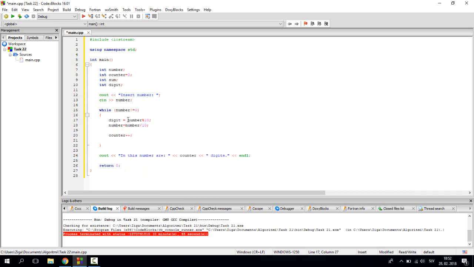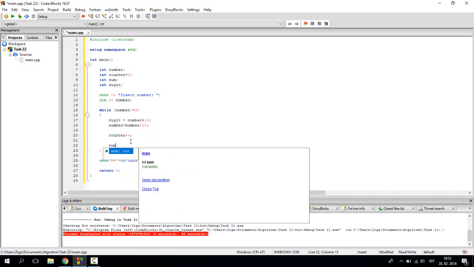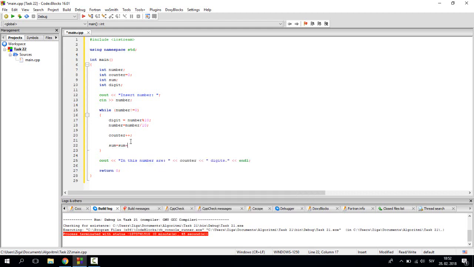Okay, so we're going to get the last digit in this number and we are going to calculate the sum. So let's say sum is the same sum plus digit. Okay, and that should be it.